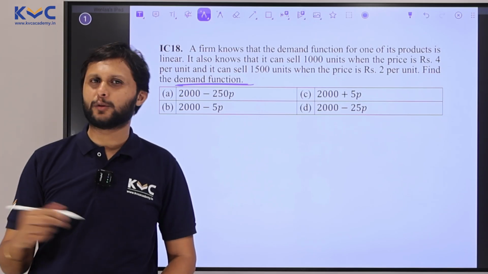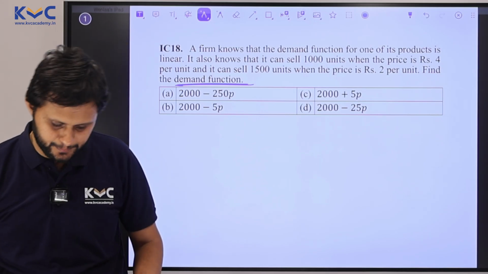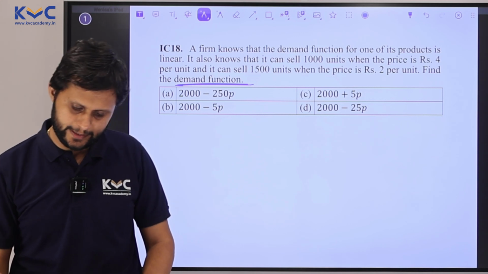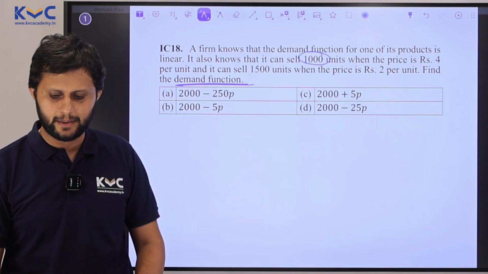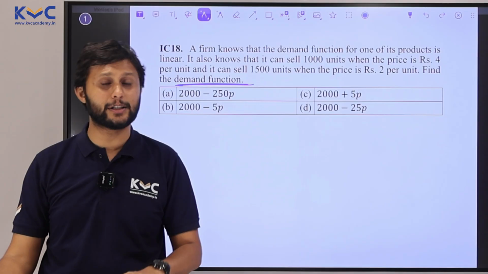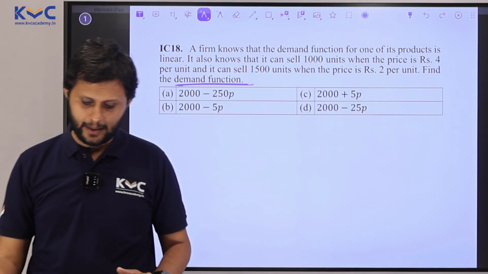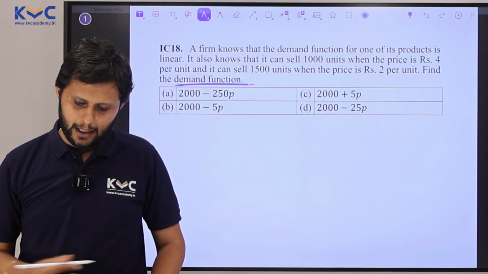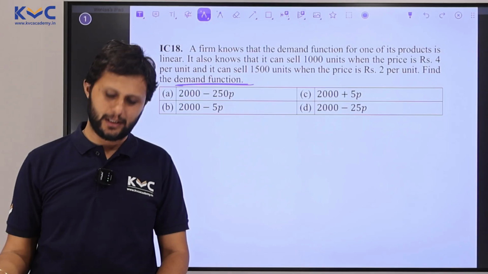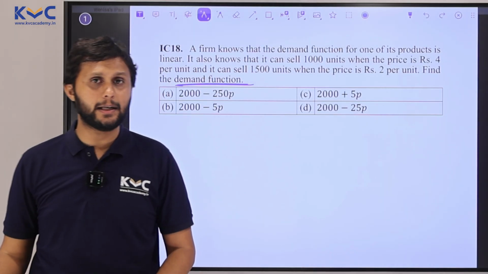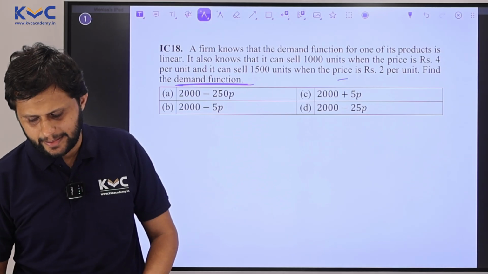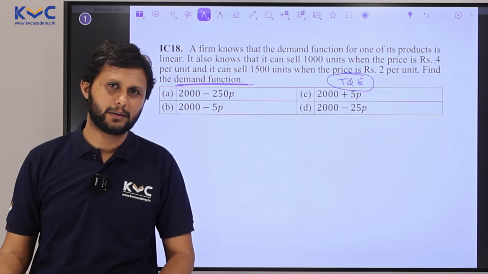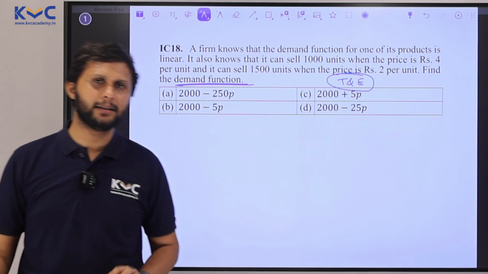Now, one way to do it is we have to formulate it. It becomes a simultaneous equation, because in one place it will be 1000 units, 1000 is equal to, then we'll have to take two variables because it is a linear function, x and y, and one should be multiplied with p because price should also be there. And all of that we'll have to get the equation. But the easiest method that I am telling you is trial and error. So let's solve this by trial and error. I don't teach you that other method only because it is a little confusing. You know this method, you can get the answer, right?